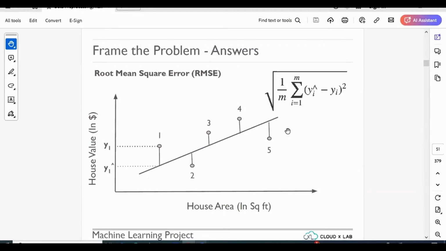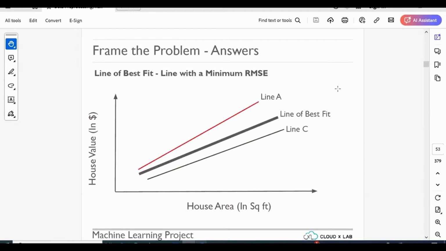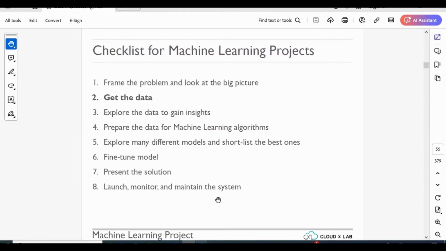I will choose the model that minimizes my error, right? Minimizing error means maximizing performance. If we are minimizing error, it means we are maximizing the model performance, right? Okay. So here we will choose this line as our model, because this line minimizes our error or maximizes our performance, right?